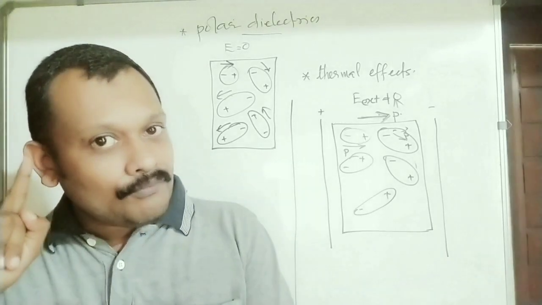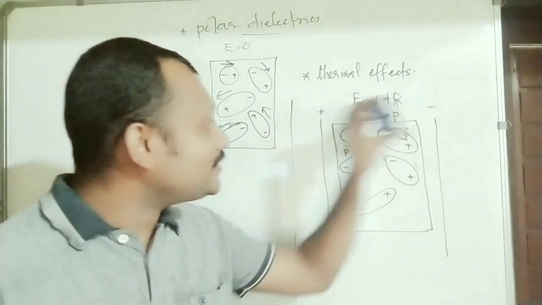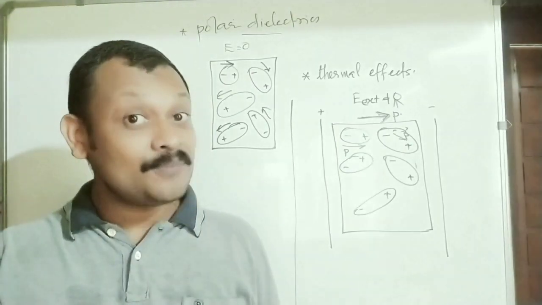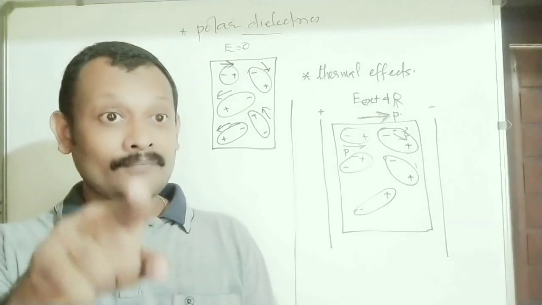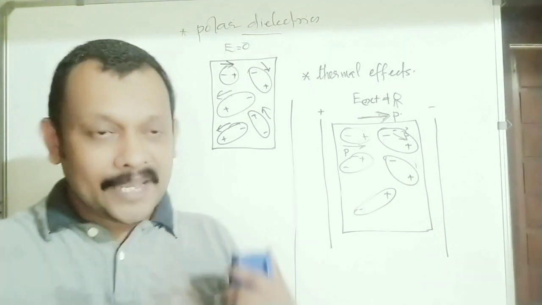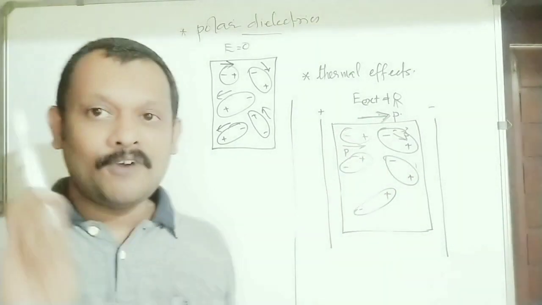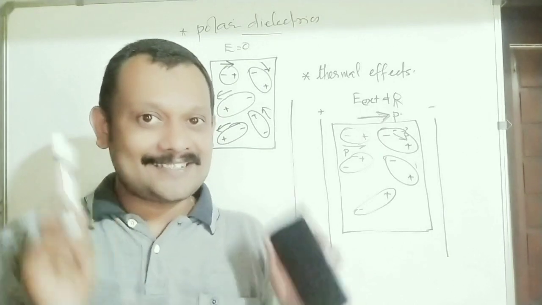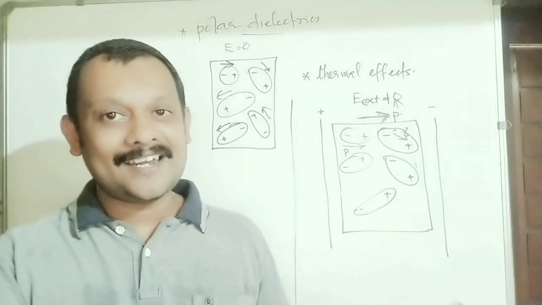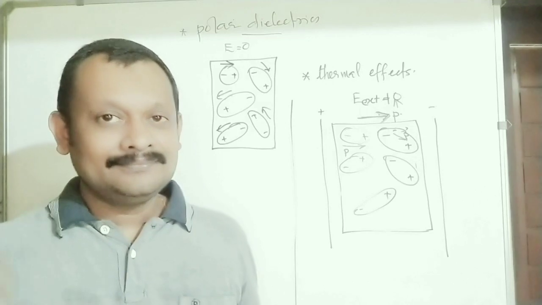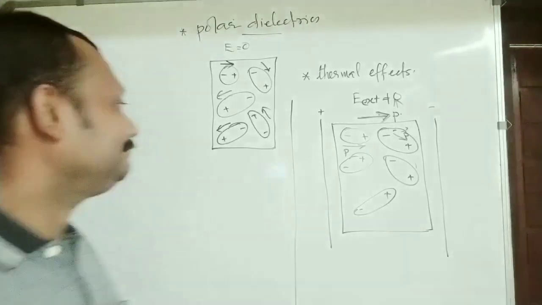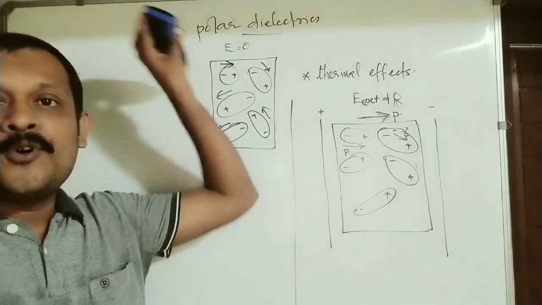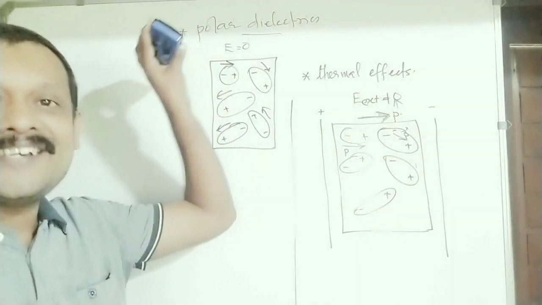So as the electric field is trying to orient these dipoles, the electric field will be losing its energy. Against whom? Against the thermal agitation effects, and the remaining will be stored as the energy of the configuration. What is that energy? I am not specifying here. You can understand it as energy associated with the state of configuration. What is that energy called? Think about it.